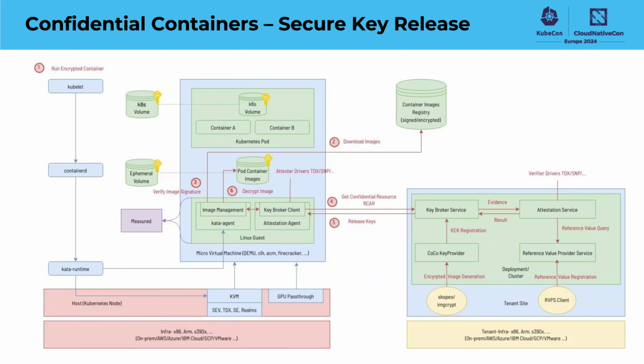What attestation enables with confidential containers is secure key release, meaning if we know that our hardware and software is attested, we can release secrets into the confidential container, maybe to decrypt a model, maybe to decrypt some storage that we can use, because we know our hardware and software is attested. We know it's running in the right version, in the right configuration. We can release the key into the CVM, the confidential VM or the confidential container, and then we can access our confidential storage.